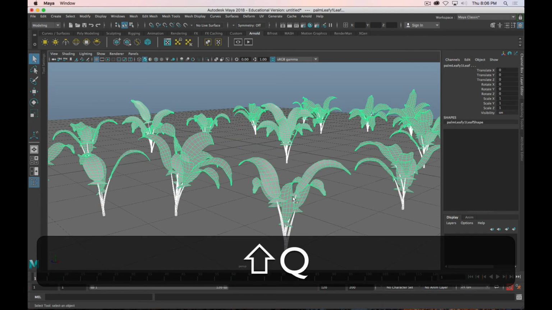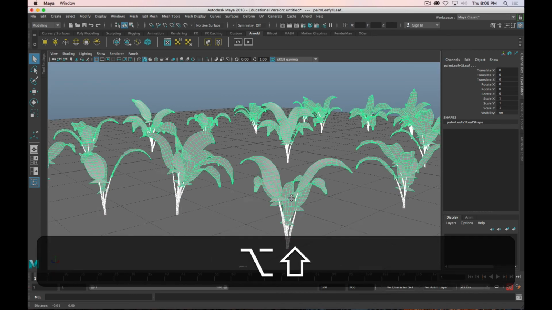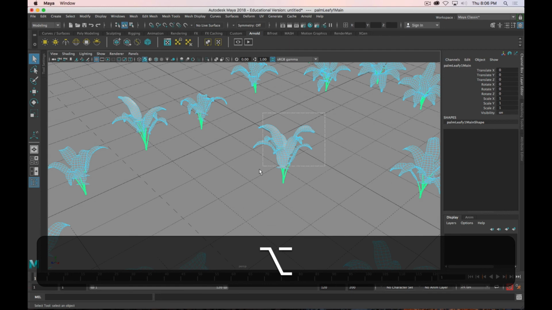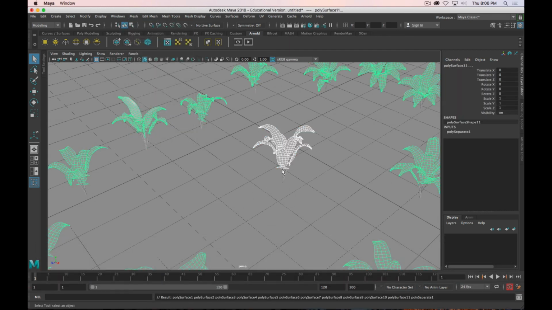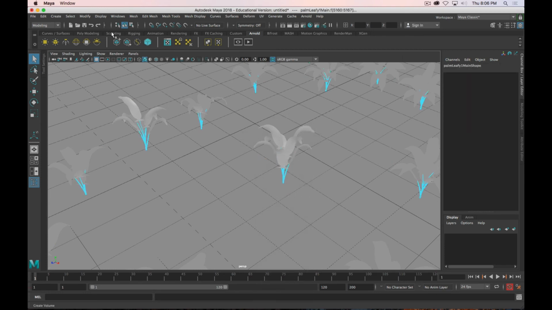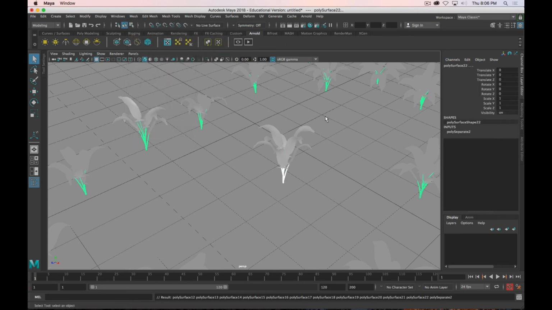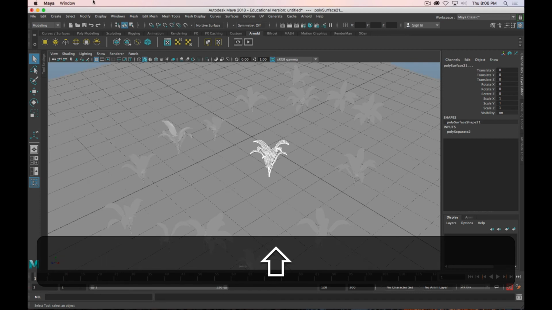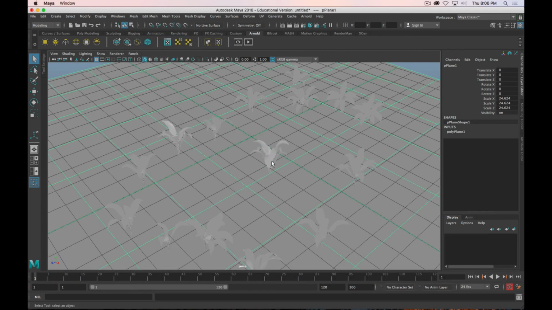Okay, so now we have some greenery, and now that it's polygons, you can do all the things that you would normally do to polygons. If you need to go into face mode, and let's say we select these, and you just need to separate, you can do that, face, separate, okay, and now I can take these things and combine them into their own mesh.